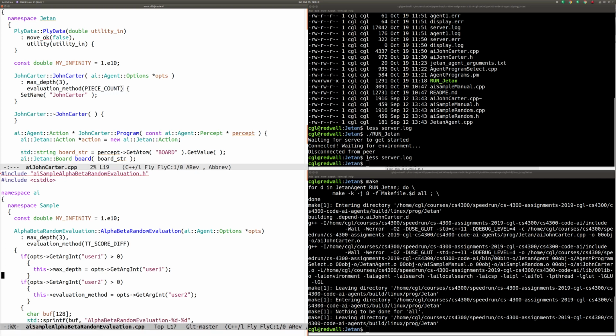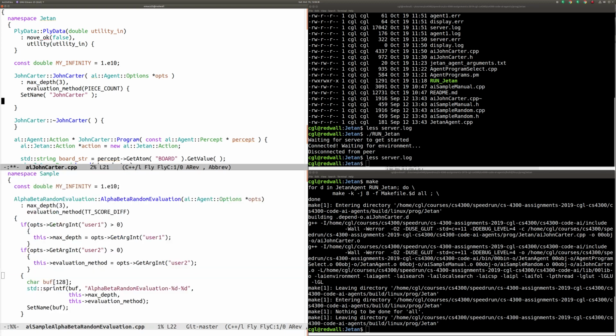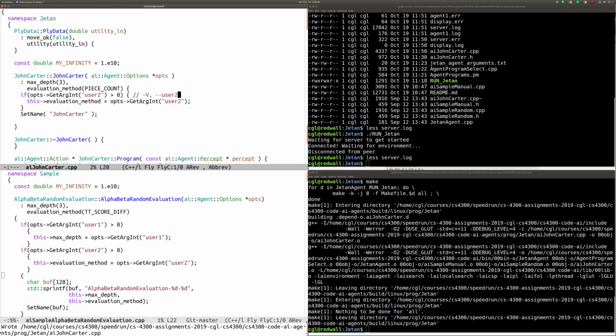But we're also going to allow the user, if they give us a number through the -v option, or -user2, sorry, that we will take that value, and we will hope that that actually evaluates to one of our evaluation enumerations that we have.